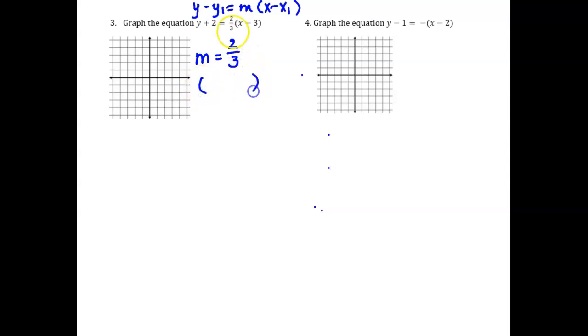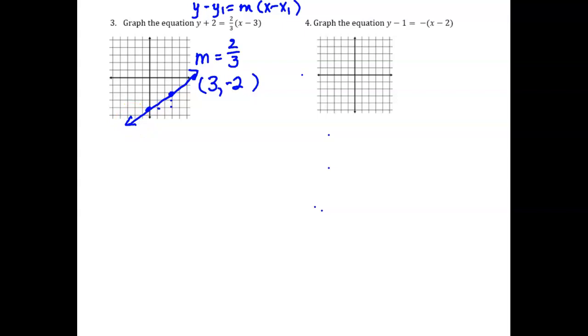In my ordered pair, my point, this is x minus 3, so my x1 would just be positive 3. And then my y1, because I'm subtracting and getting a plus 2, would actually be a negative 2. So I can graph this just by starting at the point 3, negative 2. So 3, 1, 2, 3, negative 2. And then a slope of 2/3. So my rise is 2, my run is 3. So I'm off the graph on this side. But if I go down 2 and to the left 3, there we go. All right, so I can actually graph it straight from that.